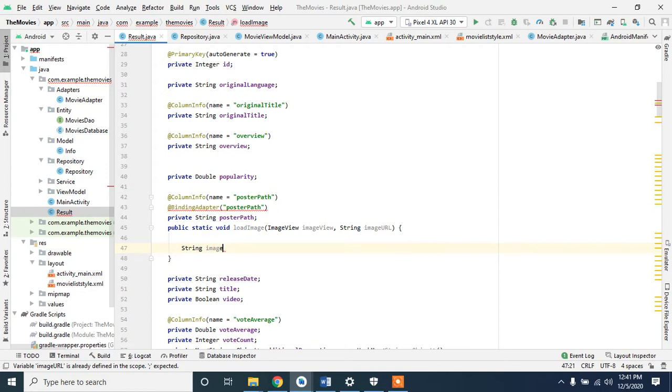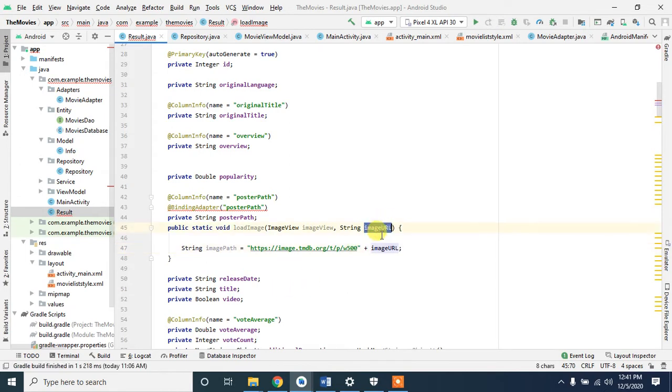You can use the image path. This link is available in their documentation, because I'll show you the JSON response and the URL that we get from the JSON. And if we try to use that and directly try to inflate that image view, we would not be able to get any result because it is missing this link. So this is where we have made an image URL.